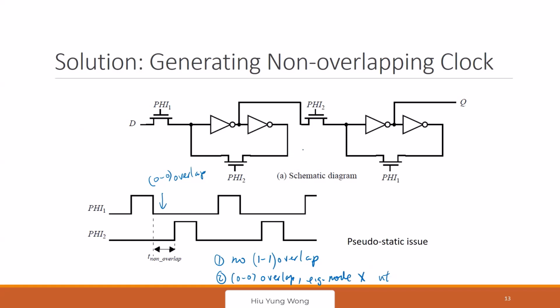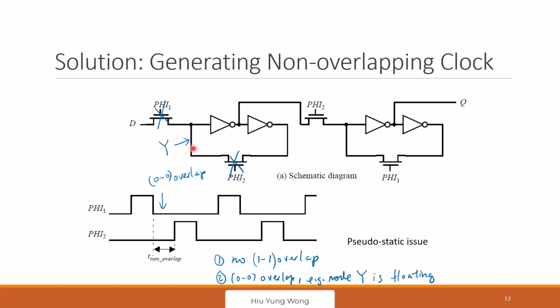Maybe I should not say this. What I more mean is this X, okay? This one is not really what I want to say. It is floating, right? Like once this is off, let me call it node Y, because when you study, you don't know which cross I'm talking about, right? Node Y. At this point, I'm supposed to store something, but it is floating. And this information can be gone.